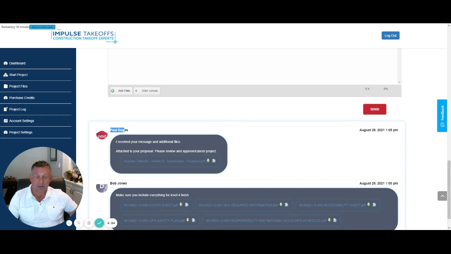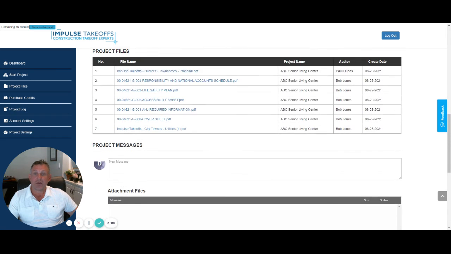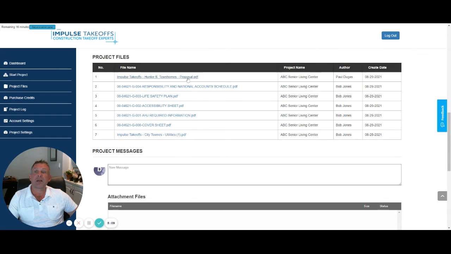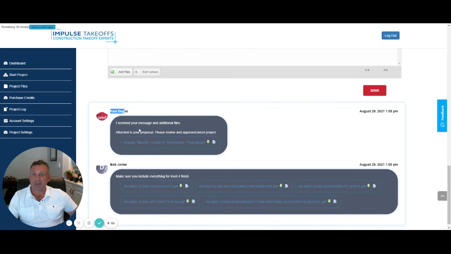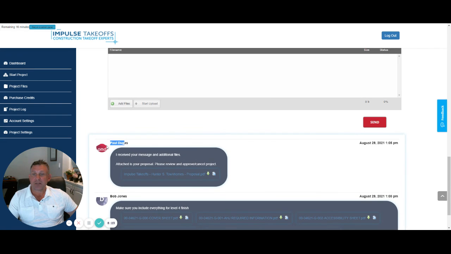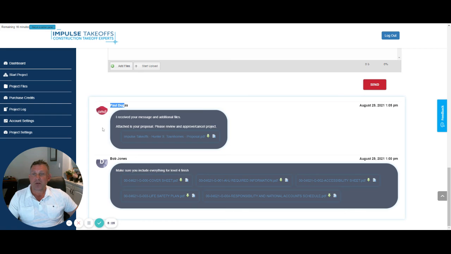As you can see here, all you have to do is click on this arrow and your proposal is right there. You can either click on the link, or you can click on the arrow. It'll download it to your computer, or you can see that this proposal was added up here, and you can click here and it would download to your computer as well. That's when you would review the proposal and decide what your next steps would be. That's what it will look like to you as you scroll into this project. You'll see any messages, the historical messages going back and forth between us, with any files that were loaded right there.